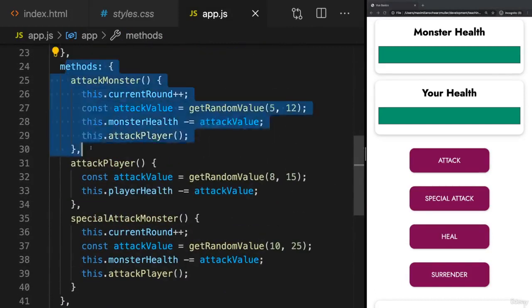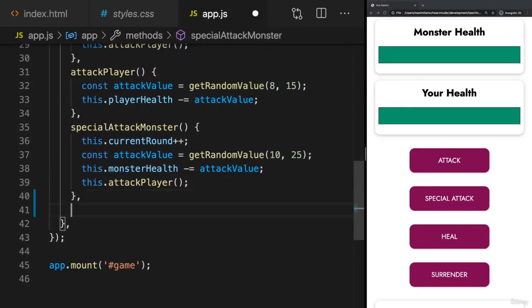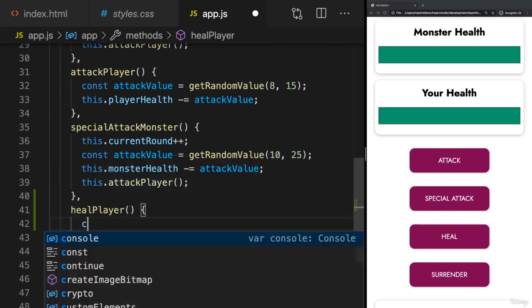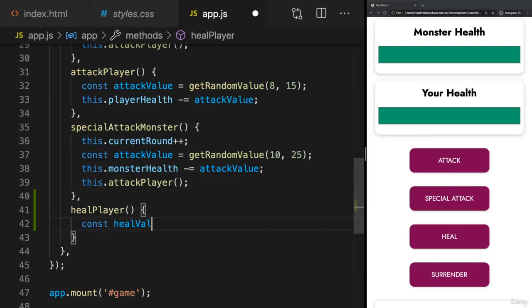So in the methods of my View app, I'm going to add a healPlayer method because the heal button, of course, should heal the player, not the monster. For that, I'll calculate a heal value, and we can use the same getRandomValue function to get a random value between 2 boundaries.